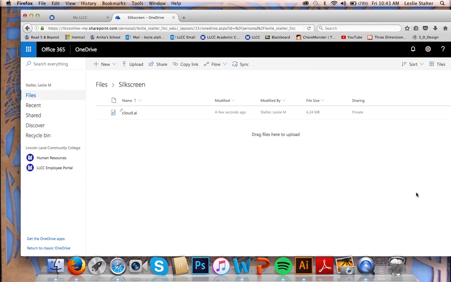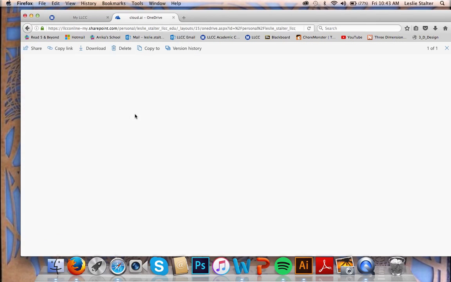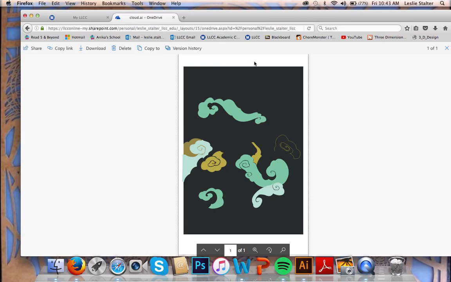For Illustrator files and Photoshop files, you're going to see an icon like this, and you won't be able to actually view it through that icon like you would for a document or a picture. You can see it, so you know it's there.